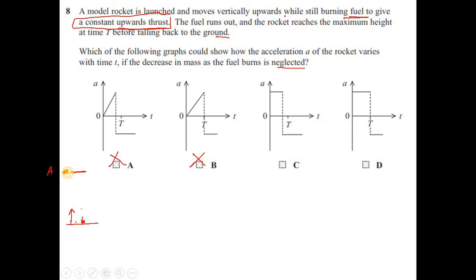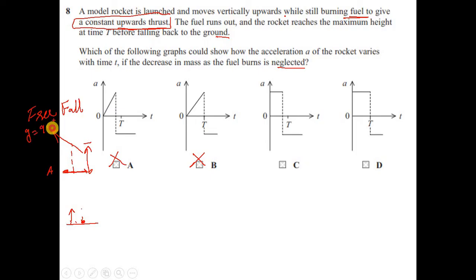But as at point A the fuel runs out, it doesn't mean that the rocket starts falling backward. The rocket has some initial velocity, and according to Newton's first law, the rocket keeps going up for some more time. You got the point. But this interval is not due to a constant upthrust, because the fuel is just finished. It is due to Newton's first law that the rocket keeps moving upward for some more time, but this motion will be free fall. Free fall means this motion will be under gravity, under gravitational force.